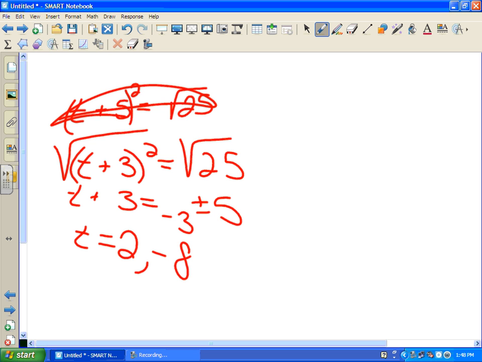Okay, I got a question, hold on. Connor wants to know, what would be the answer to that one up there? Would it be 0 and 10? Yeah, it would definitely be. I didn't even really finish the problem, but the answer would be 0 and 10. What is 0 and negative 10?